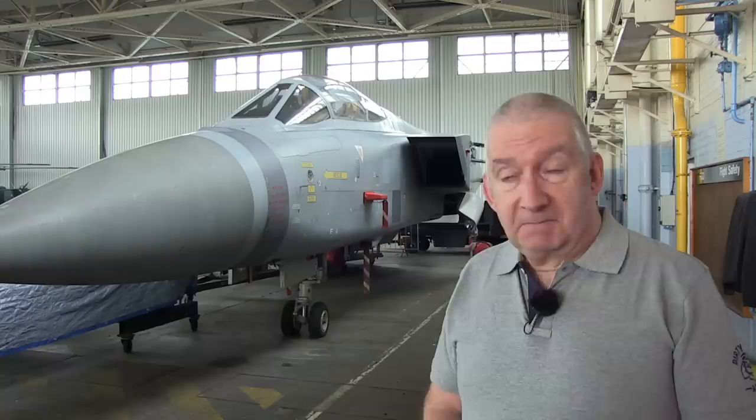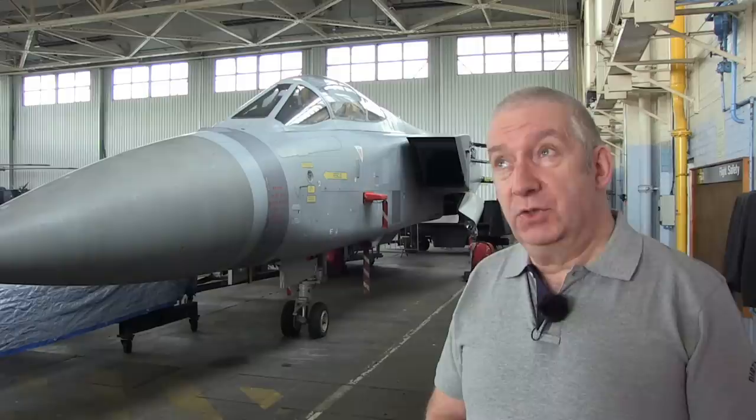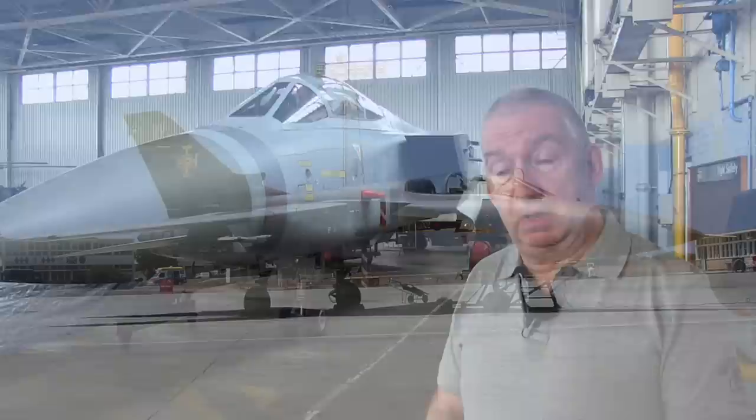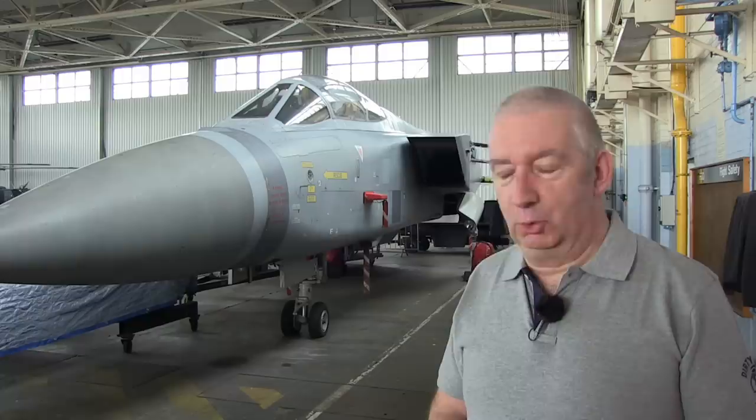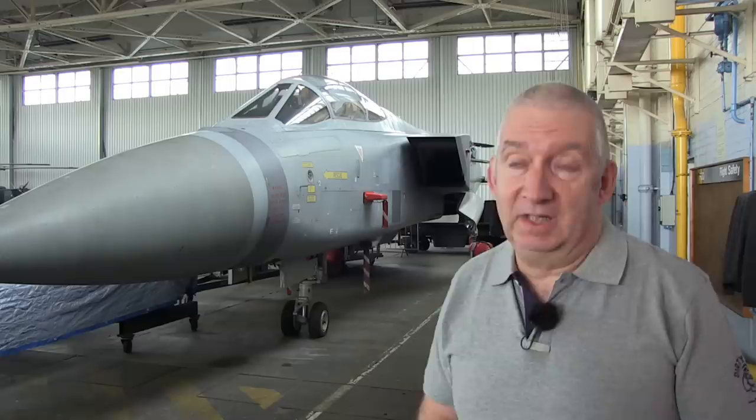What were your first thoughts of the F3? A lot easier to fly. It was a lot cleaner, slightly larger cockpit, slightly more roomy and comfortable, everything a little bit more modern. About six months after starting on the F3, 228 OCU had left a Phantom behind in the hangar. When I went up the steps and looked inside, I thought — my goodness, the black hole of Calcutta — did I actually work in that? So in terms of environment, the F3 was a whole lot better. Easier to fly, yet there was more performance. But it had a major weak point at that stage, mostly in the back cockpit equipment, and that's where it got most of its bad publicity in the late '80s and early '90s.